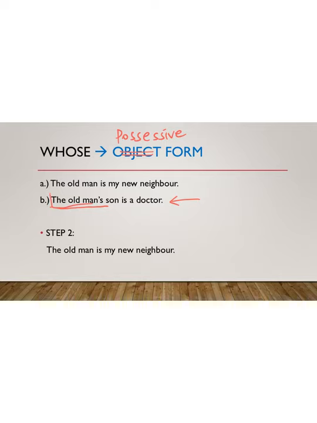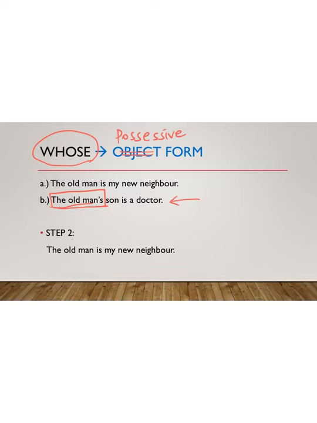Okay, look at this one, the whole thing. The old man apostrophe S. So whenever we see apostrophe S, I am talking about someone's belongings, someone's things, okay? Just like he has got a car, and that's what we say his car, or the man apostrophe S car, okay? Apostrophe S here. And that's why if you see apostrophe S, which means you are talking about someone's belongings, we are not using who, we are not using whom, but we have to use this one, whose.